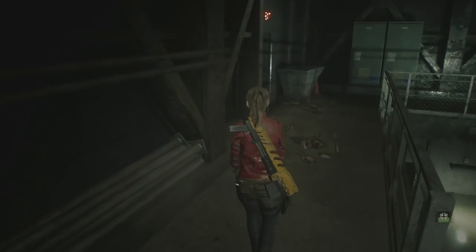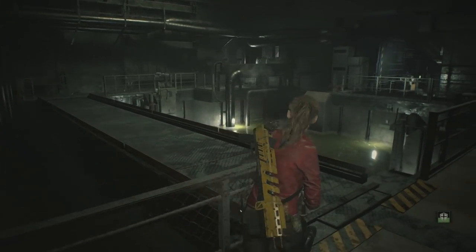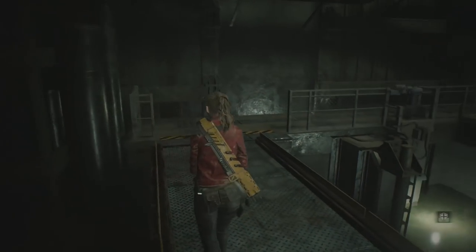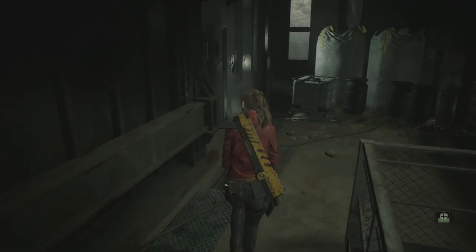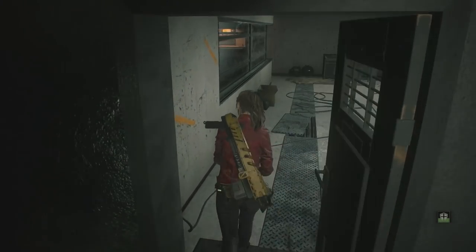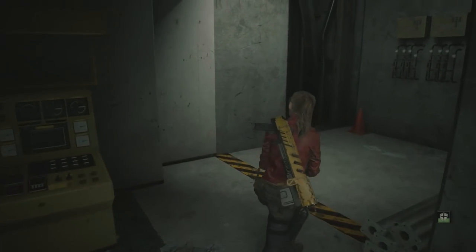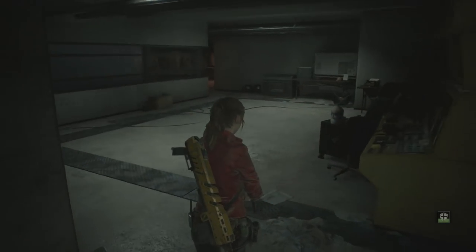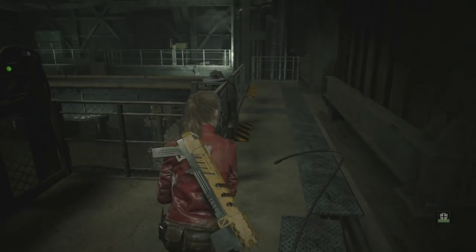So, back through here. No, wait. No, this is the side we came into this place, isn't it? This side. And I think to get to that locker, I'm going to have to go back this way now. Just a hunch. Like, yeah, it's up there, isn't it? We got to go up there. That's how we get back there. Is it through this exit door?